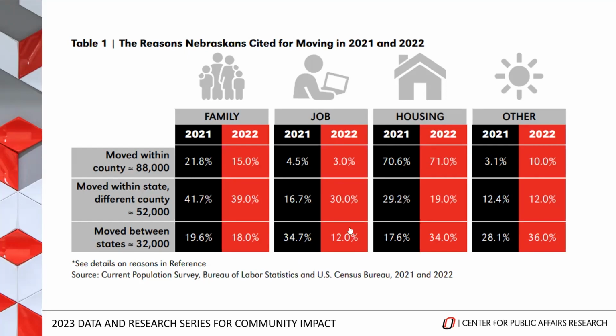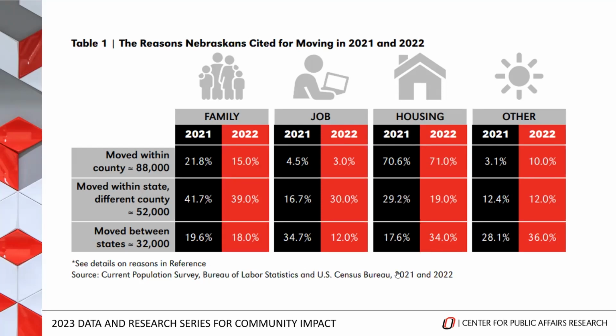So in 2022, only about 12% of folks are saying that, while this one, housing, has jumped up tremendously from 17.6% to 34%. Because it was so unnerving, I really didn't want to do any fancy data visualization. I just want you to have those numbers. I want everybody to be on the same page that something shifted.